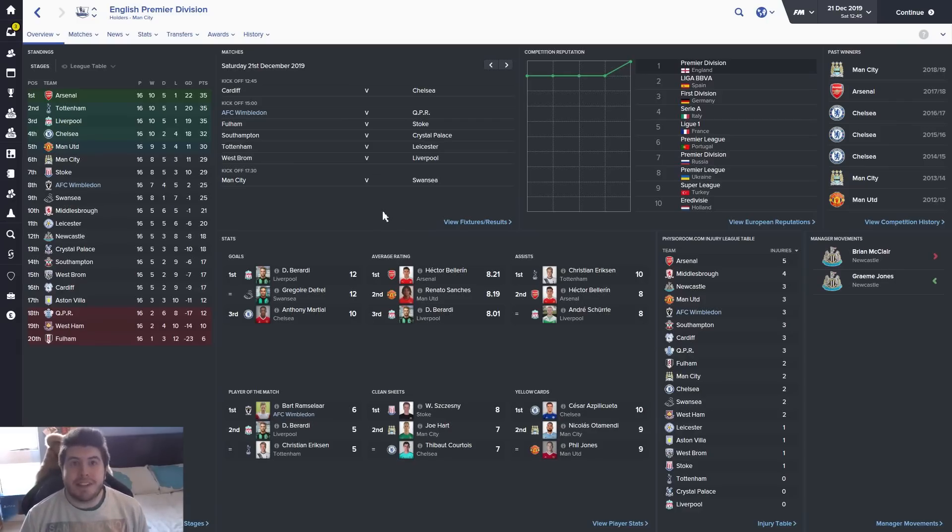You can see the table — you can see what's been going on. We have got 25 points on the board and things are really looking up. I think a top half finish is actually a really conceivable notion this year. I still think there are these six teams that are going to be the sort of plateau to step up to, but I think there's no reason why we couldn't get maybe 8th this year. An 8th place finish based on what we've got would be a reasonably good performance.